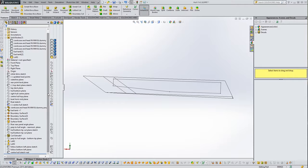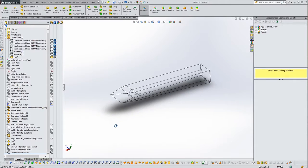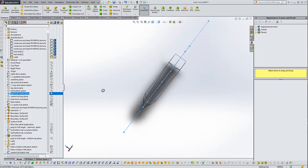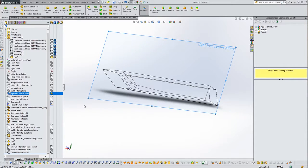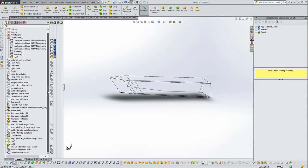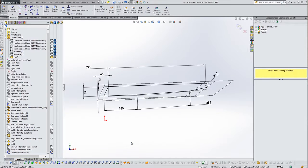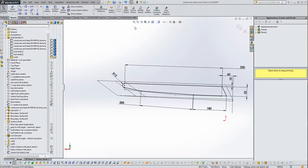So what I'm going to do is draw it on the, where are we? Where is the center plane? I'll find it here. We'll draw it on the center plane and then just extrude it out. So some of it's going to be inside the float, but that won't really matter. We can get rid of that bit afterwards. And here's a sketch that I've created, and let's edit the sketch and have a look at it properly. That's the wrong side really.